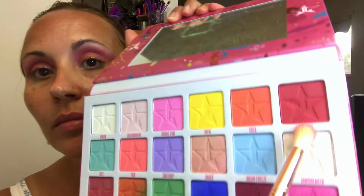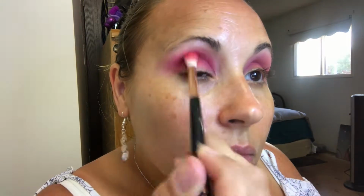Next we are using an E38, I believe, the Diffused Crease brush. Oh no, it was a clean E35. And we're going in with the shade Licorice from the Jawbreaker palette. And this is just going down a little bit into the crease underneath the other shades that I applied.